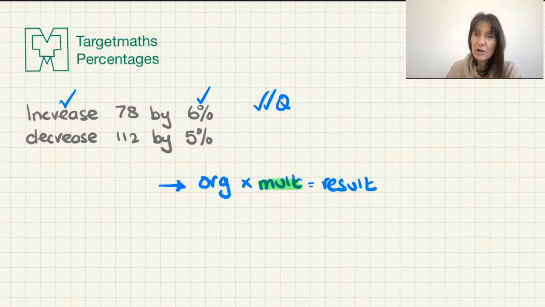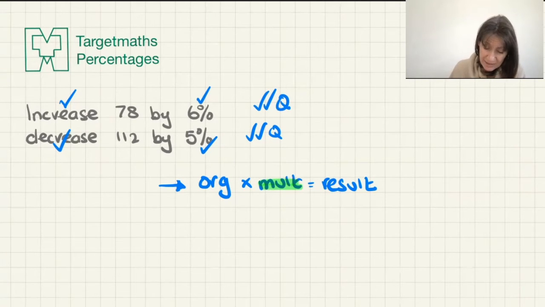So when I'm reading a question, that's what I'm really looking for. I'm going to say, oh, I can see that's a percent question. Right, let me read the story that goes with it. They're talking about something reducing or getting smaller. So that's a decrease. And if that is in the context of the story, then it gets the tick and you end up with that 2-tick question. Once you've identified it's a 2-tick question, you then need to be able to write the multiplier so that you can use the formula.